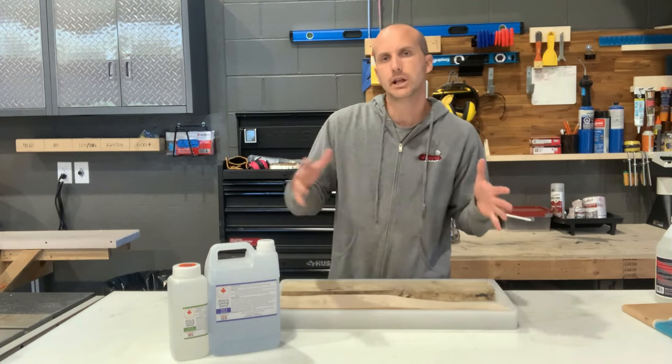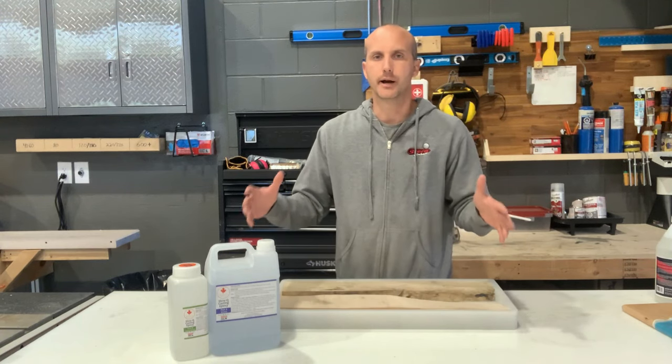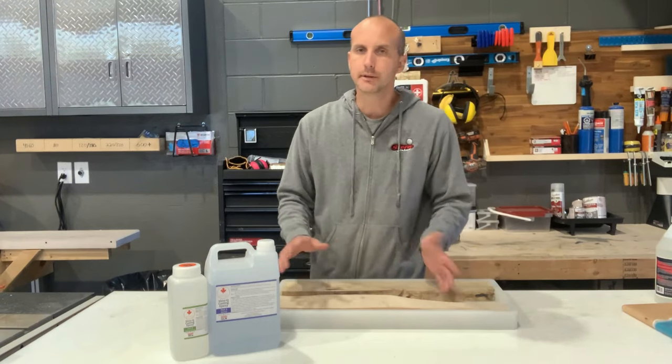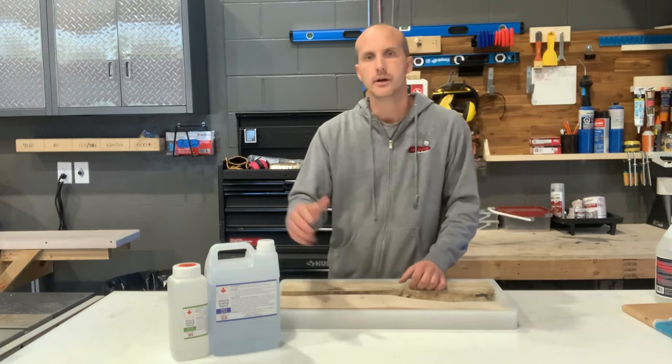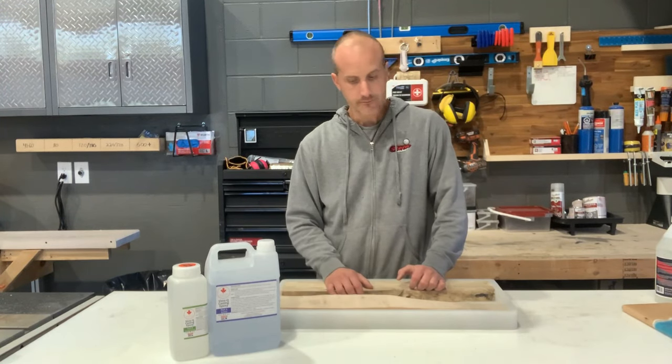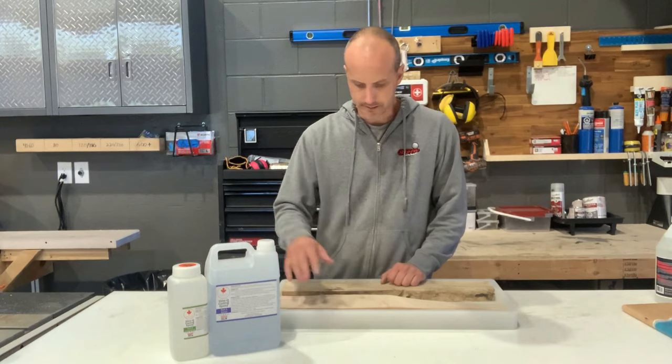So it's going to take a really long time to set, but it's not going to generate the amount of heat that would effectively ruin the piece and bubble up everything. Typically when you're doing a big project, like a river table, you end up with a slow pour, slow curing resin like this. Anyway, let's get started here mixing our resin.